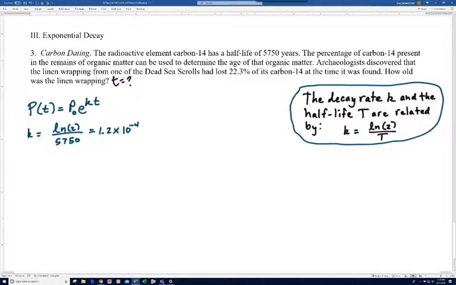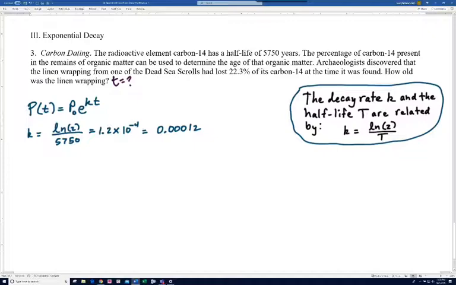And so k is, now on your calculator, you're going to get a number that's in scientific notation. And if you round the decimal part, it would be about 1.2 times 10 to the negative 4 power. Now remember, what you need to do to change that to a standard form, the way we normally write a number, is move your decimal 4 places to the left. And you're going to get 0.00012.